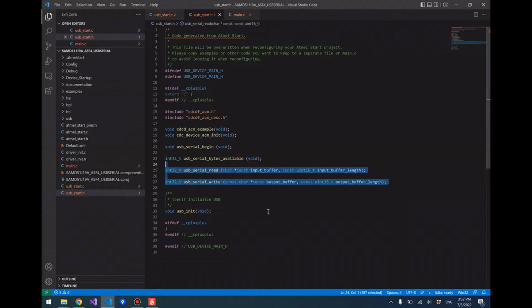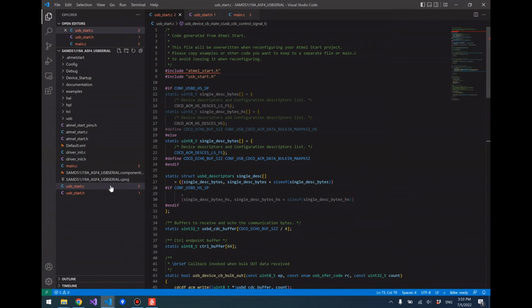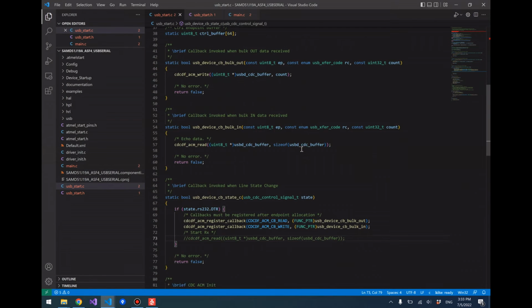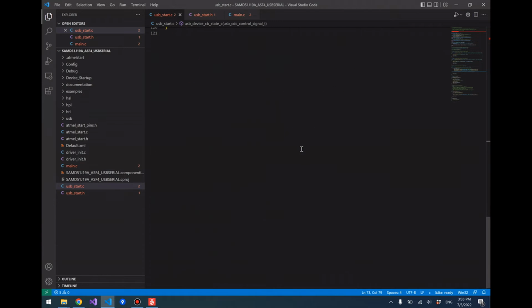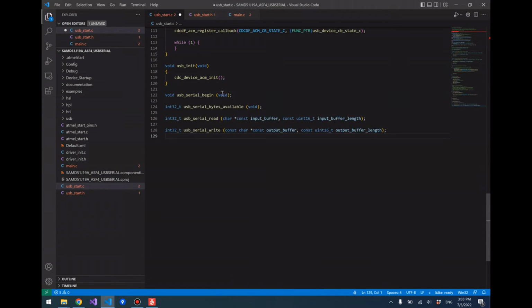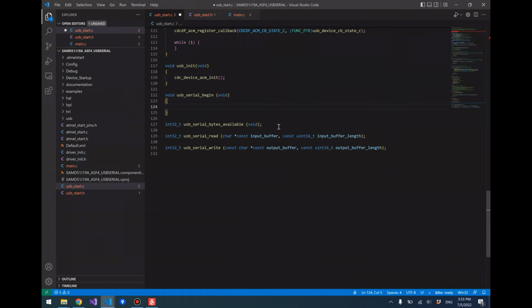Okay, so let's go ahead and copy our function signatures over to USB start.c. We're going to place them down at the very bottom of that file. Go ahead and create empty functions for each of these.